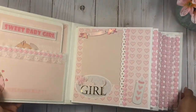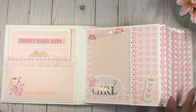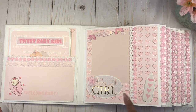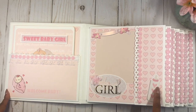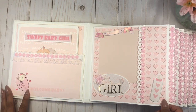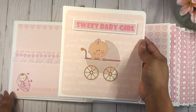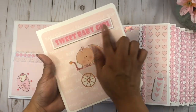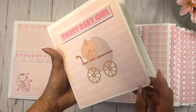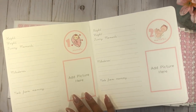I do have a tutorial on an 8x8 mini album — I'll link it down below — and I have the collection available on my website if you're interested, link also below. Inside I created this pocket, and inside the pocket we have a little mini journal. It's a 'sweet baby girl' — this is another one of the images — and on the inside I'm using my journaling pages that I created for this collection.